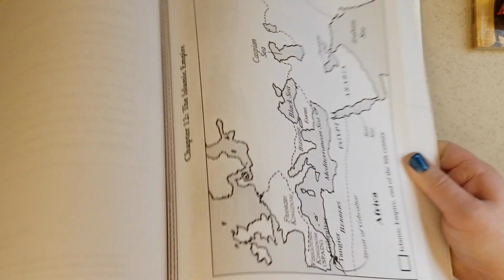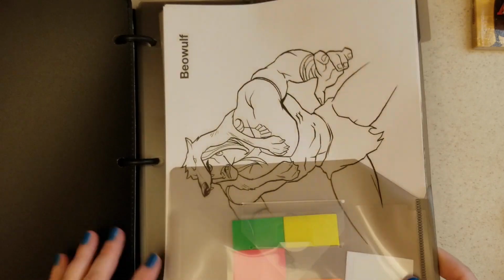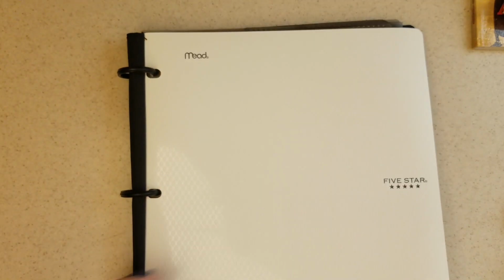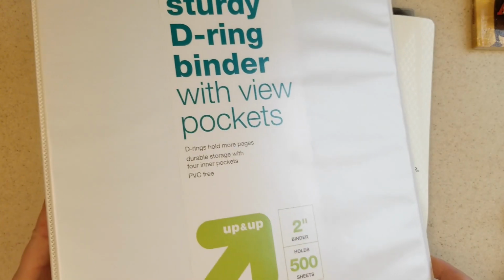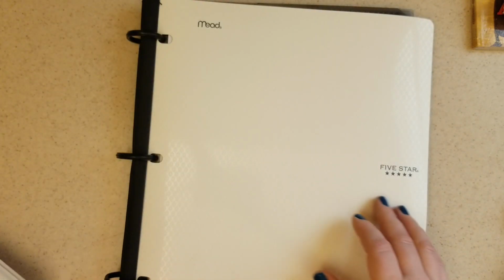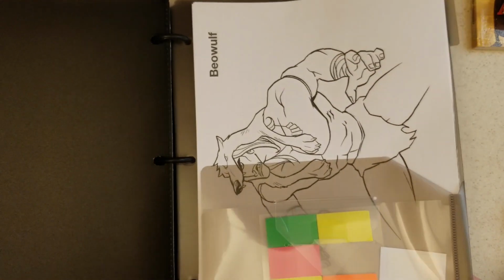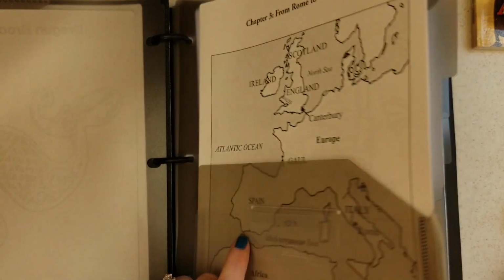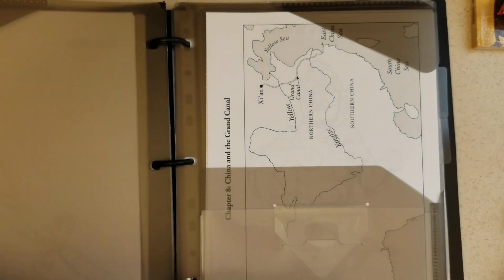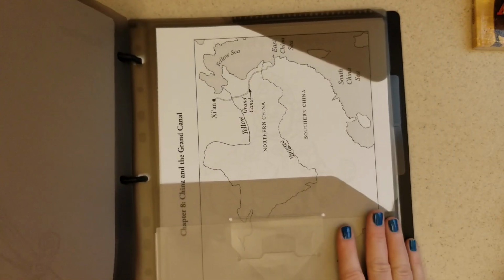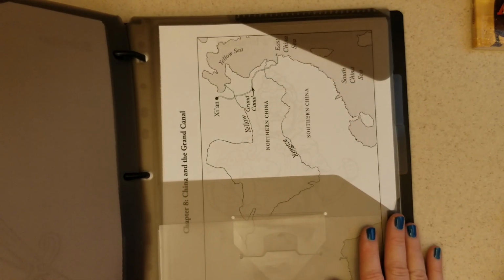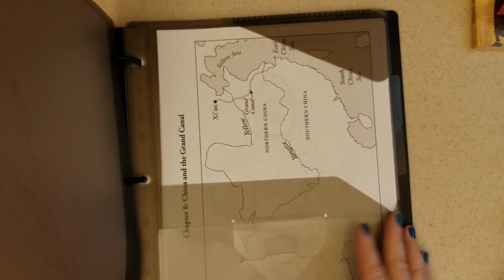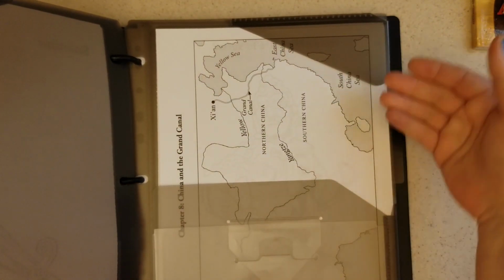This is how I organize all of the coloring pages that I have in here. As you can tell, I've already taken out a lot of them. When I take them out, I section them off by chapters and put them in my 5-star binder, or you can put them in something like this. You can get a binder at Target or Amazon, like a 2-inch one. I just have this 5-star binder that I wanted to use, and in these folders I have their map work and their coloring pages. I pretty much take out the sections for the first quarter, so I take out 9 weeks worth of history, pull them all out, make copies of them, and put the copies behind here.